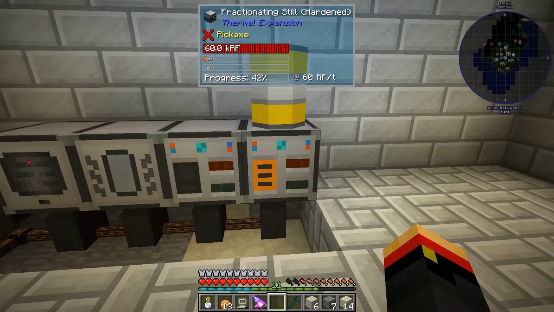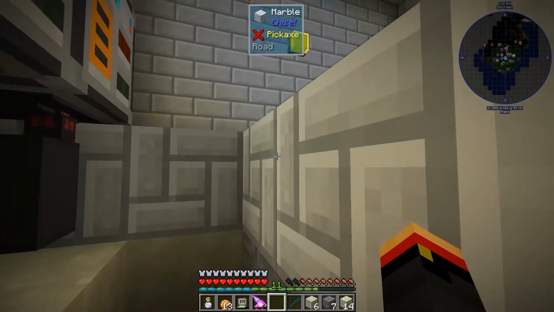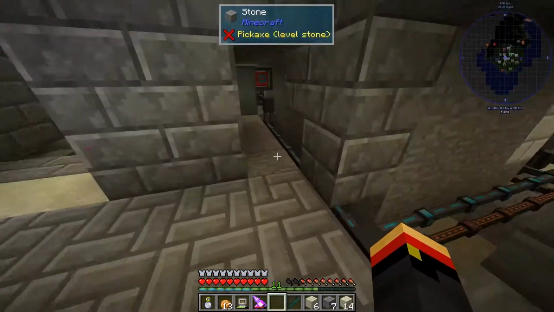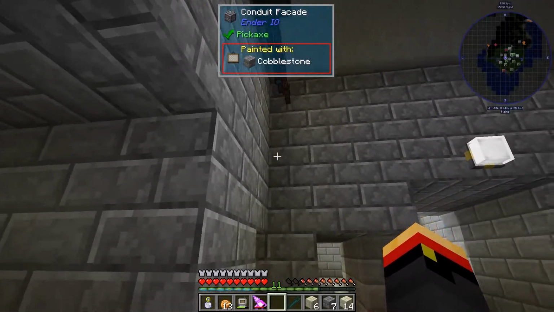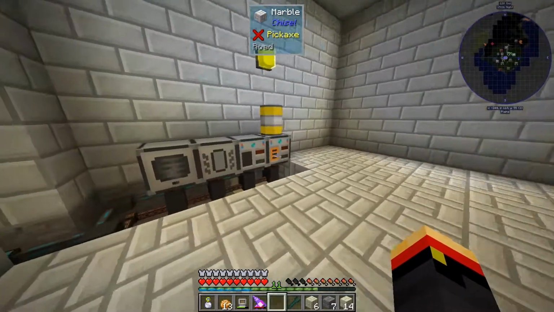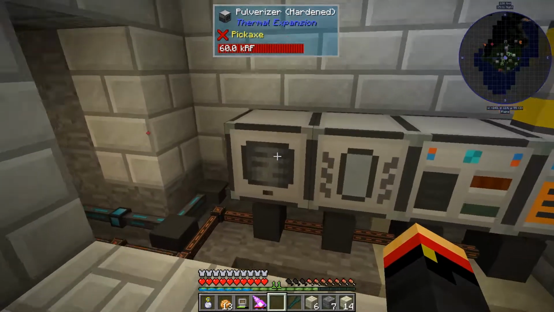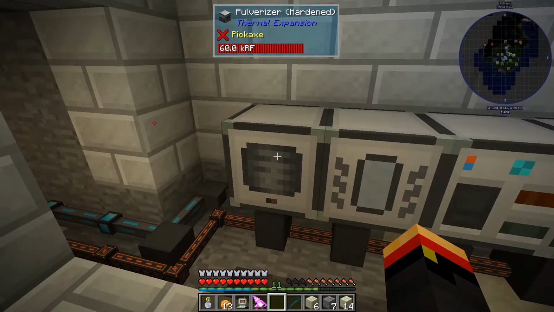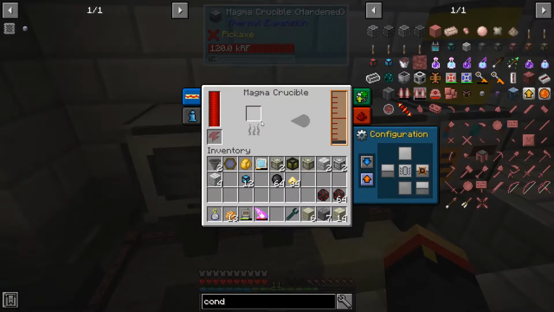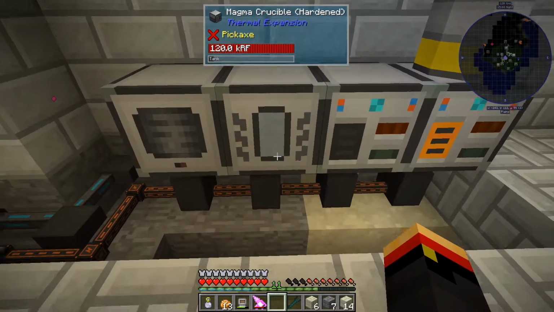Alright, I've at least got the fundamentals of the outline laid out, so we'll see how far that takes us. I have put refined storage conduits all along here from the upstairs all the way into the power generation room and the machine processing room. So I want to work on doing something with that. The first thing I want to look into is being able to dump pulverized coal into this magma crucible.